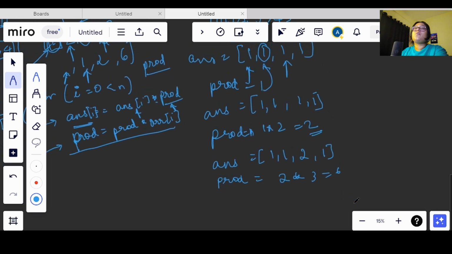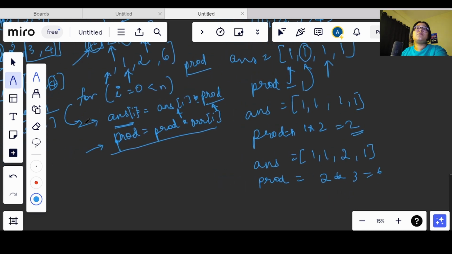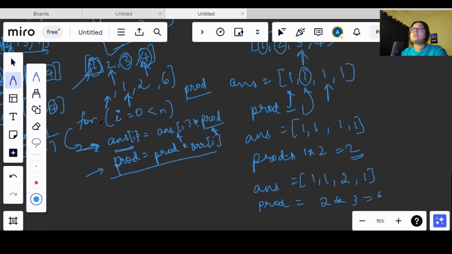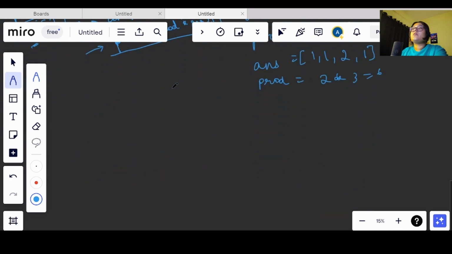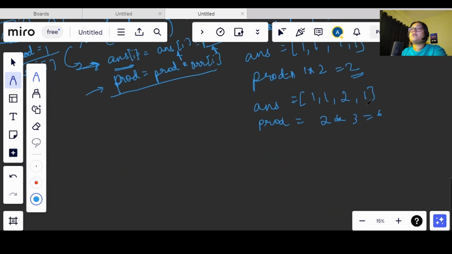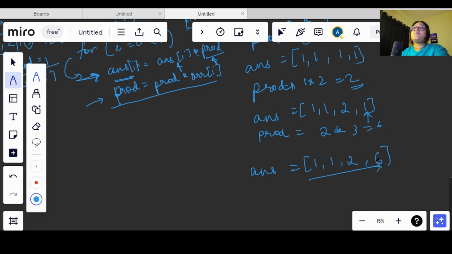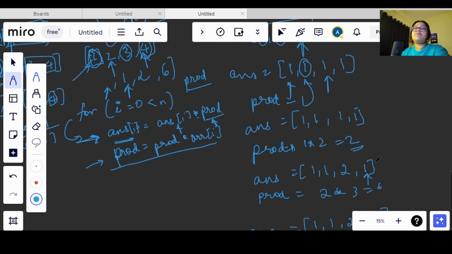Now when we come to this statement again, this index will get updated. So what I will get here now is 1 1 2, and 6 multiplied by 1, so I will be getting 6 here. So this is my answer for moving from left to right.